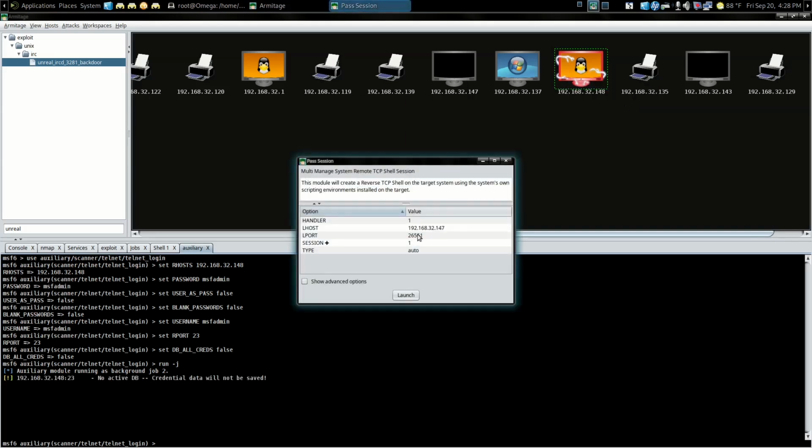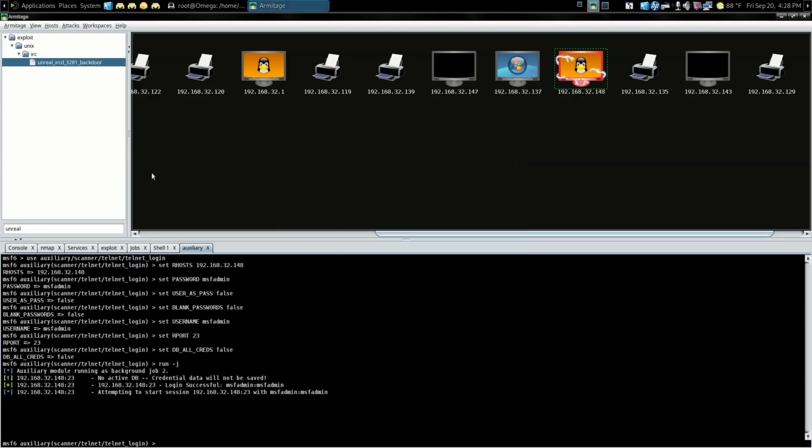Alright, pass session. Yeah, so we'll create a reverse TCP shell, blah blah blah. So, you know, all kinds of goodies, just like you would with Metasploit. Just not quite as quick or as powerful as Metasploit itself is. You can kind of fly around on Metasploit and get a bit more done. But if you're starting out, Armitage is a great way to start out using it, figuring out what to do where. And you can search for all kinds of stuff.